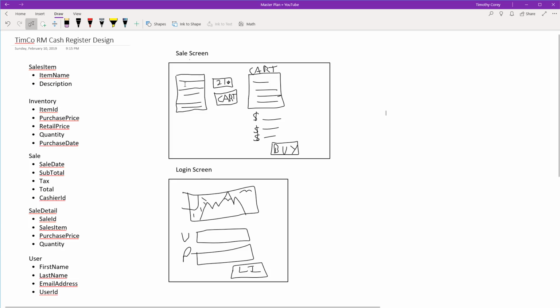Now, when we get to this screen, we're going to need to have a list of all of our sales items that are in stock. Okay, so we need to have that list here. Well, that's an API call. And then when we add things to the cart, which we can do in the front end without any calls to the API, and we say we want to make a purchase, it's got to take that information in and enter it in as a sale and process it through. So that information will need to get sent back to the API. Again, it's an endpoint call.